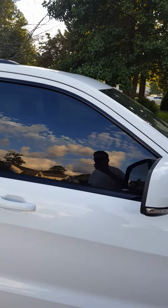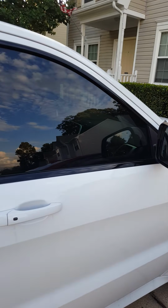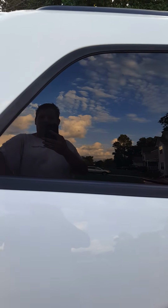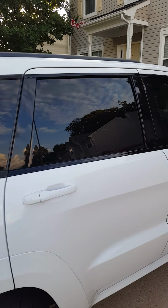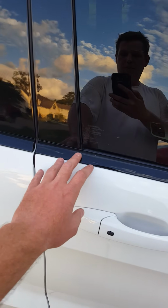I'm sure most of you have seen the black window trim, either vinyl wrap or the plastic dip. As my back windows are, you can see it's starting to peel. I hate this. I think it's ghetto as hell. And wrapping them is not too far behind. But some of the things that I wanted to talk about is these lower trims here.